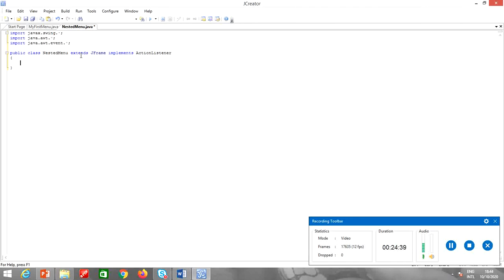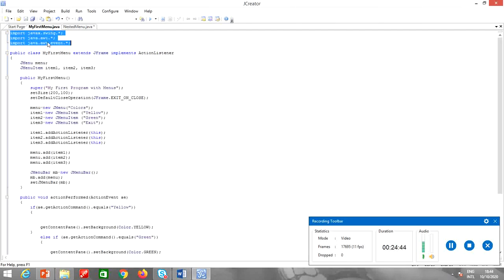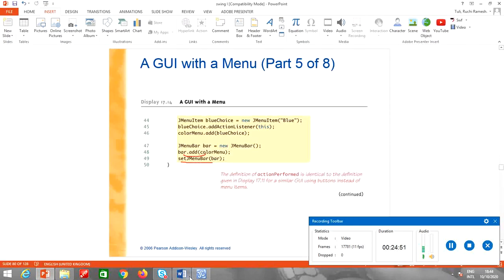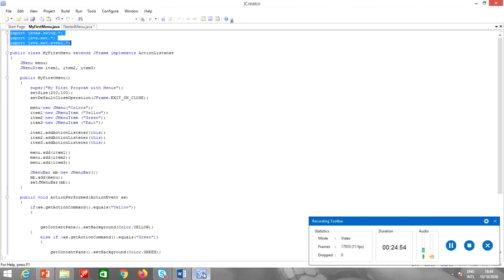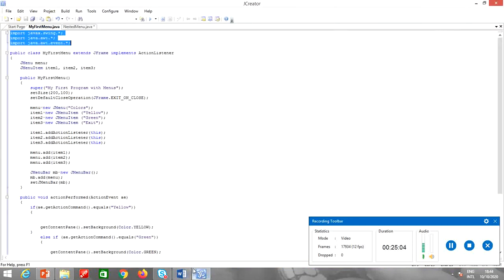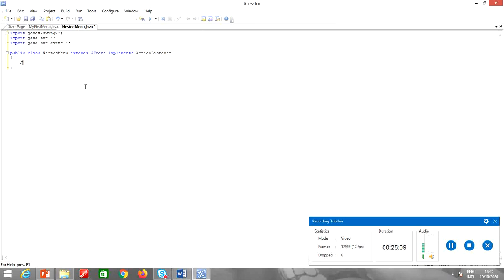So what we need, okay, by the way, I forgot to tell you, instead of get content pane, you can make use of the panel also, just like in the slides they have made a panel. You can make one big panel also. So it's up to you. If you use a panel, then you don't need to use the get content pane method, rather just set background color. But if you don't wish to use the panel, then you have to use the method get content pane. So you can use anything. You can rather try with this by making a panel.